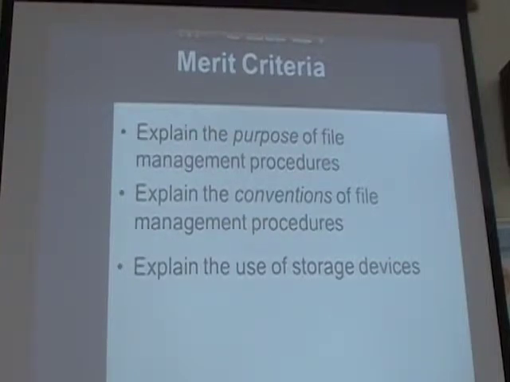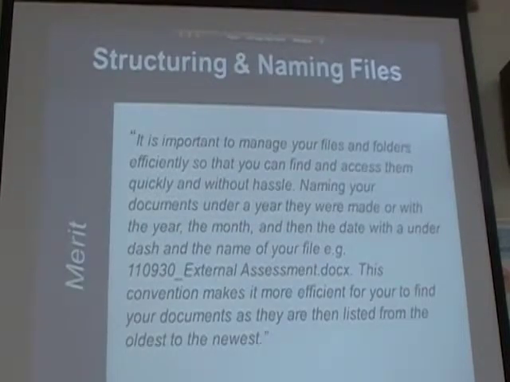So, purpose, this is where it does say purpose and conventions of file management procedures and use of storage devices. So it's important to manage your files and folders efficiently. So now we're saying the conventions and the purpose, so that you can find and access them quickly and without hassles, naming your documents with the year they were made, or with the year and the month and the date, under a dash. Example, this convention makes it more efficient for you to find your documents as they are then listed from oldest to newest. So it's discussing an actual purpose of a convention, and that's why that's more than I created a folder in my home drive and saved everything into my home folder.